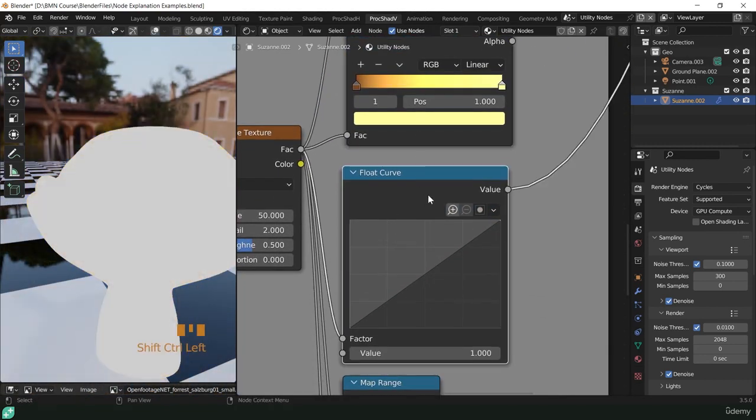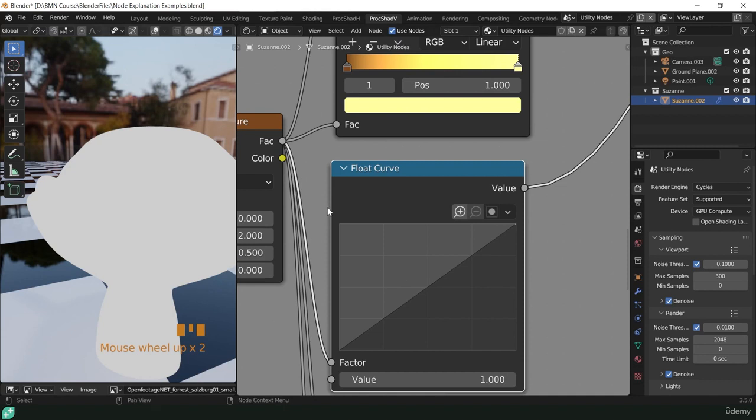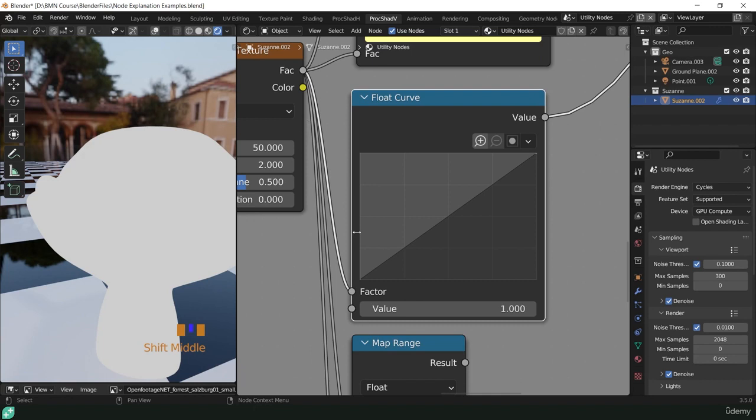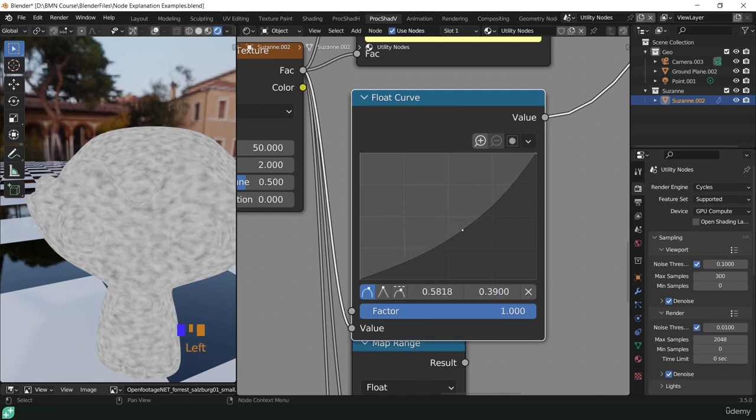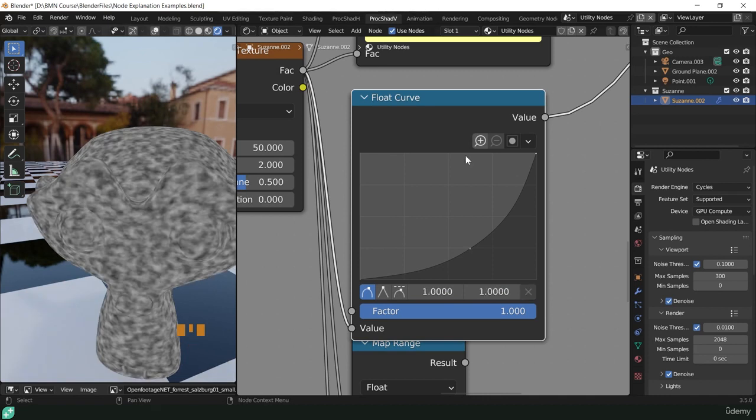The next node I want to talk about is the float curve. This is very similar to RGB, but in this case, we are using our curve just on a single value. Now let me take this node, and instead of plugging it into factor, we want it plugged into value. So if I want to make all my mid-range colors a little bit darker, I would just pull this down. Let's say I want to make all the values around about 0.75 perfectly white. We can put in our dot there, change this to 0.75 and change this to 1. And now we get that, and let's just make that a linear fall off.